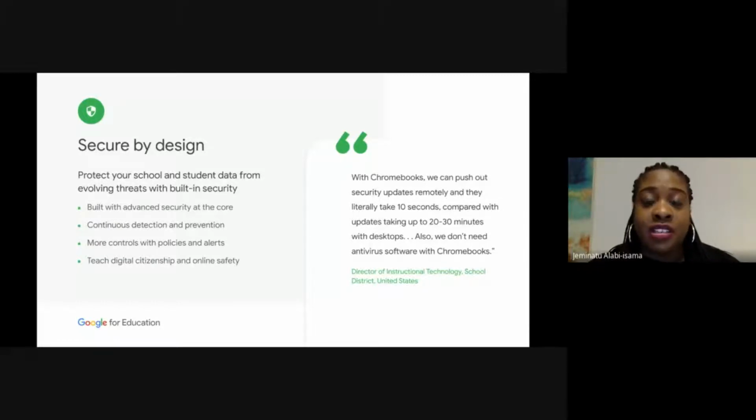Controls around policies, any alerts if people are using bad language, it goes to the IT admin, or even you can designate someone that gets all these emails or docs where students are not doing the right thing. So being able to have control over your environment is key for IT admins. And then also being able to delegate admin access.